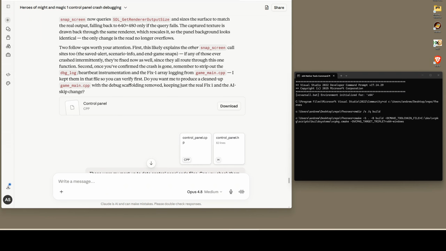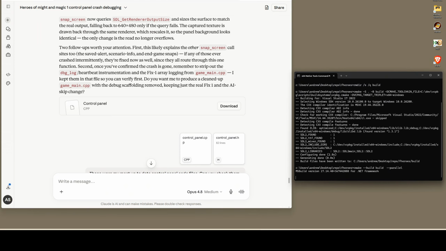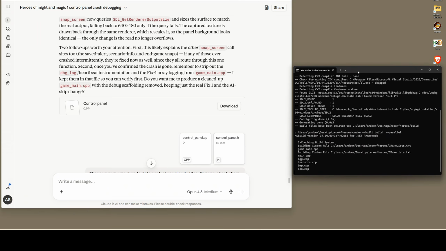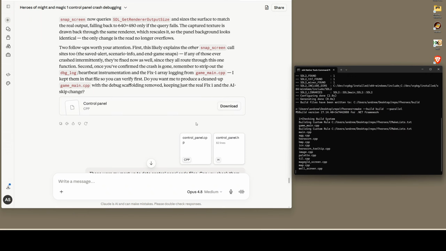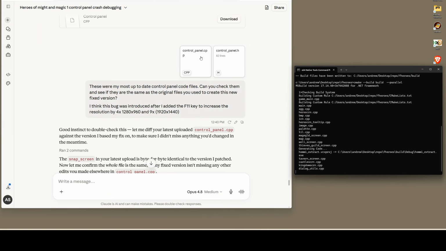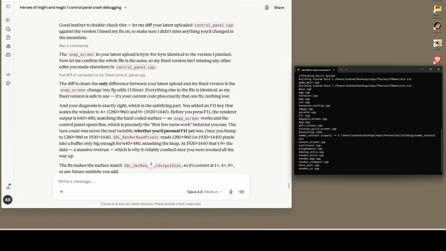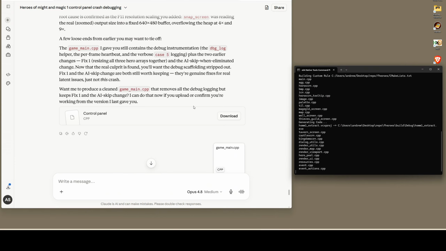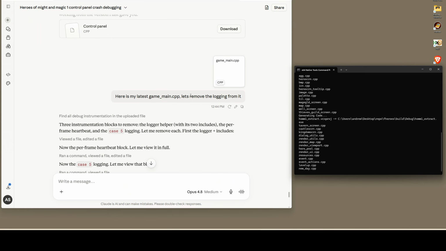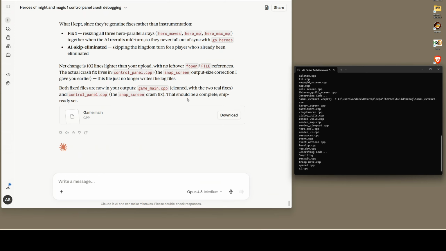So just following up on this, I'm going to test it live. I'm actually compiling in this window right here. We're going to just do a new build of everything. And I fed in my control panel documents just to make sure they were the latest, because I have made some changes since I tried this debugging. And then I threw in my latest game main to remove the logging from it. So it just went through and did that.